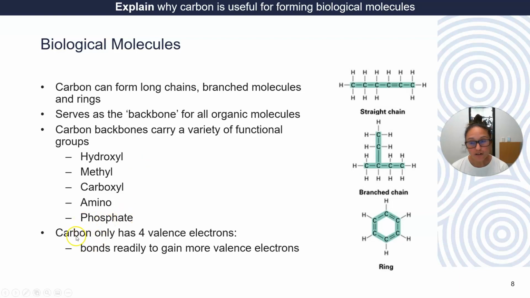Okay, so we know that carbon has 4 valence electrons, which means that it only has 4 electrons in its outermost shell. Okay, so what it wants to do, it wants to get together with another atom so it fills its shell. Okay, remember how atoms don't like to have their shells not full to the max? It makes them uncomfortable.